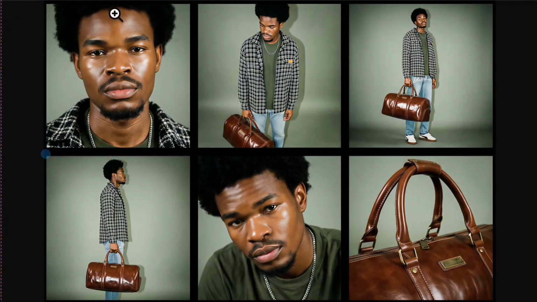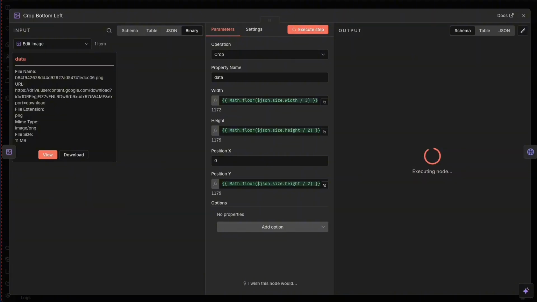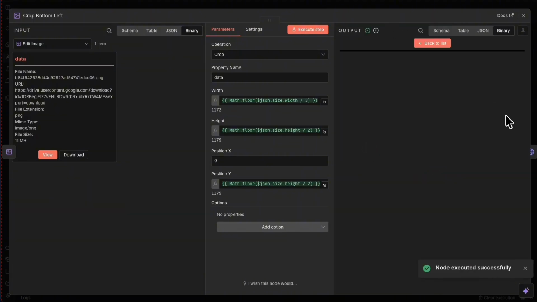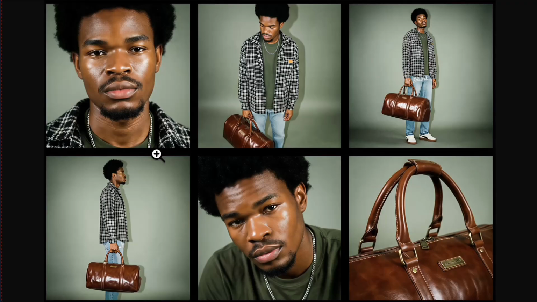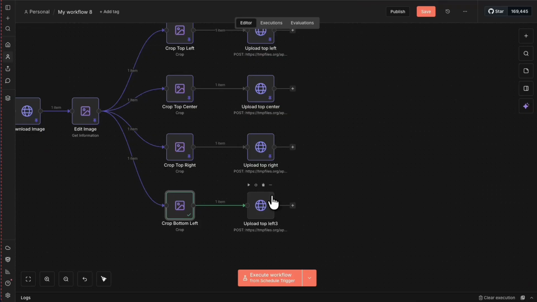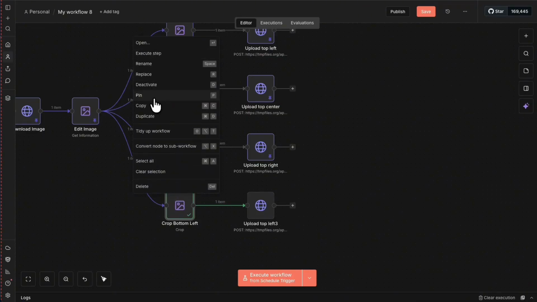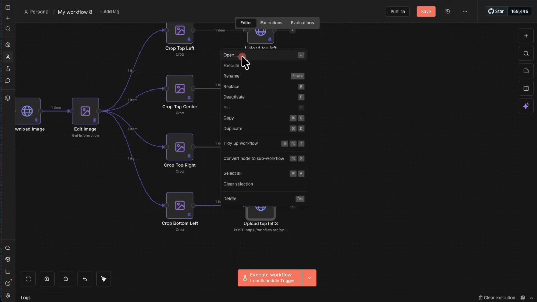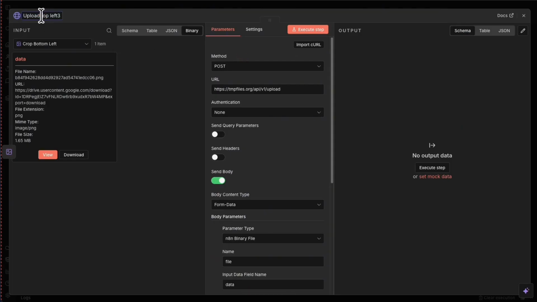So I run it now. There you go. The new image is generated. We can see it clearly. There you go. It's the right image. And there you go. We're almost done with this part. So here we can set it to pin mode. And of course, don't forget to save this image right here.